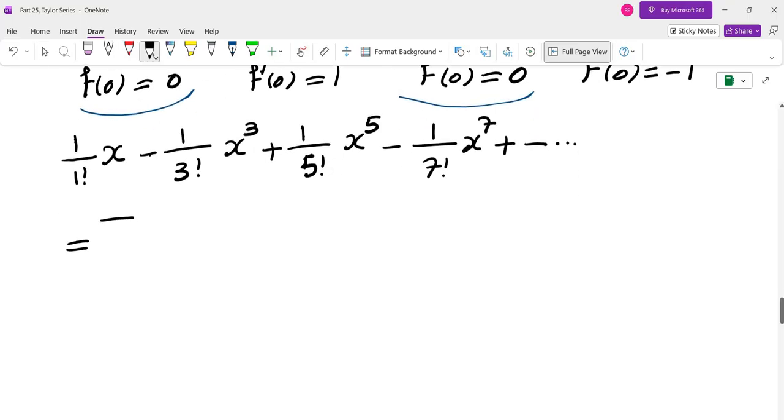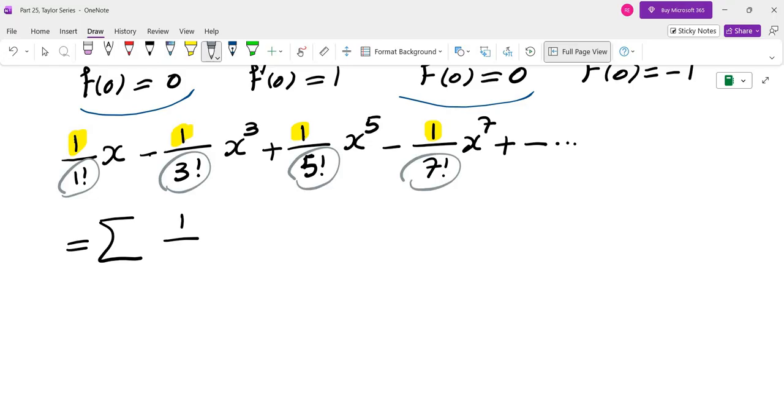Now we would like to write this down using sigma notation. There are basically 4 pieces to this expression. One is the numerator. The numerators are all 1. Second is the denominator. The denominators are all even factorials. So 1 factorial, 3 factorial, 5 factorial, 7 factorial. I'm sorry, odd factorials. The denominators are all odd factorials. Even numbers are 2n, odd numbers are 2n plus 1. So we can write it down as 2n plus 1 factorial, and n equals 0 gives us 1 factorial. So we start from 0 all the way to infinity.